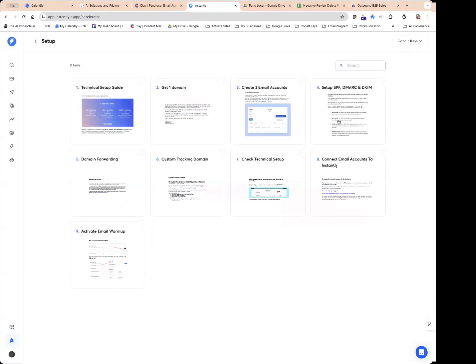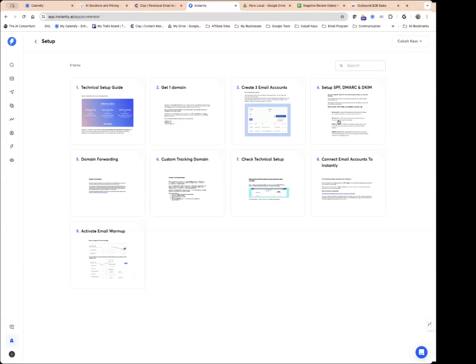I spent a ton of time here because, obviously, Instantly has since made this a little bit easier, and it's come full circle in the last year. But honestly, setup is probably the easiest thing you can screw up and one of the hardest things to do, before Instantly, and now automation and different ways you can do DMARC and SPF and stuff like that. Setup's complicated, and I'm going to tell you, straightforward.